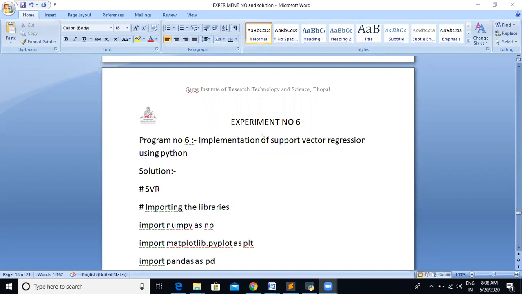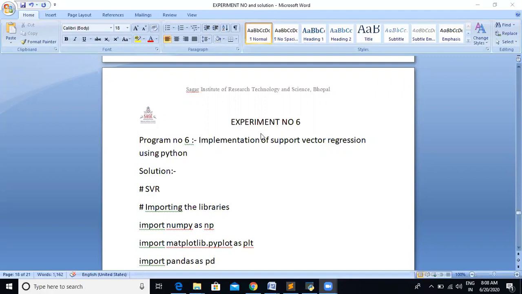Support vector machines are popularly and widely used for classification problems in machine learning. Support vector regression uses the same principle as support vector machines, but for regression problems. Let's spend a few minutes understanding the idea behind support vector regression.